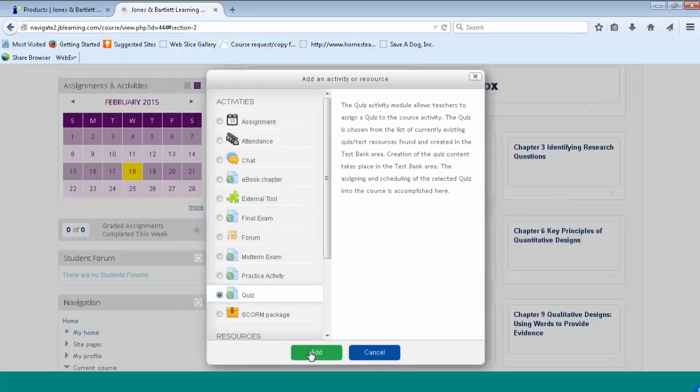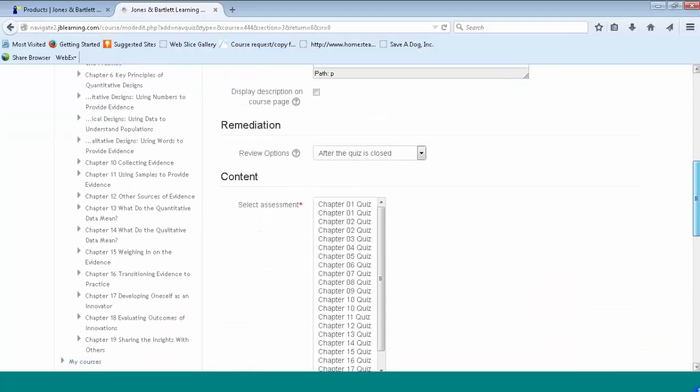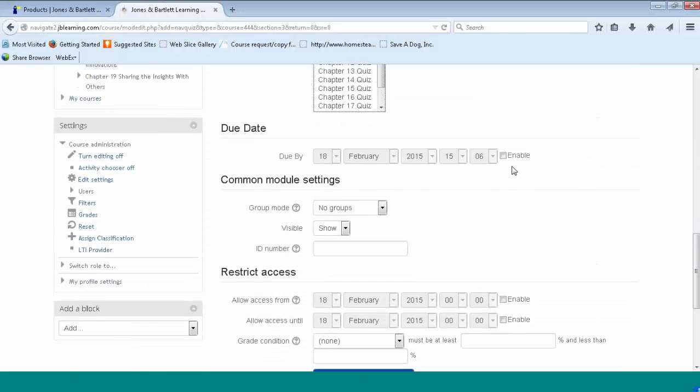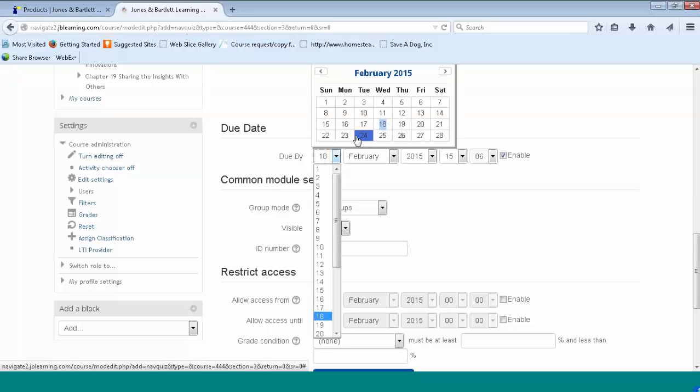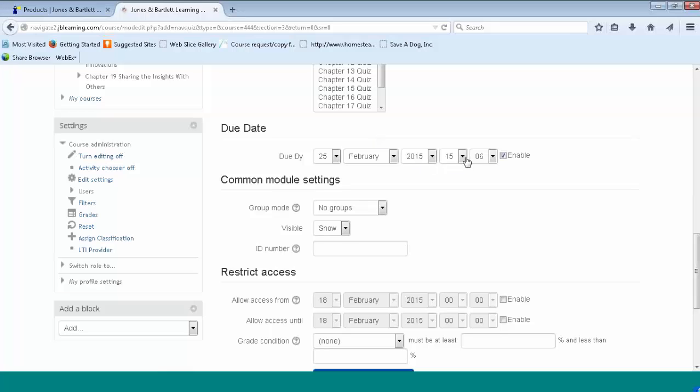And if I simply just select Add here, I'm going to just go through and add a quiz. I'm going to add a Chapter 3 quiz. It just requires a name. And as I slide down here, this is the content that's available to me, the preloaded content. I'm selecting that assessment. I'm able to provide a due date for this particular assessment, which allows you as an instructor to define, for instance, when that material is obviously due. Now, I'm just going to simply make that 1500 hours or 3 p.m.